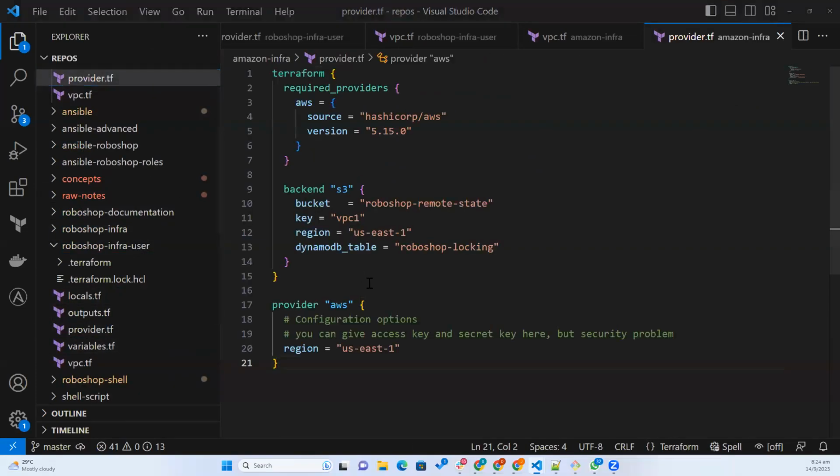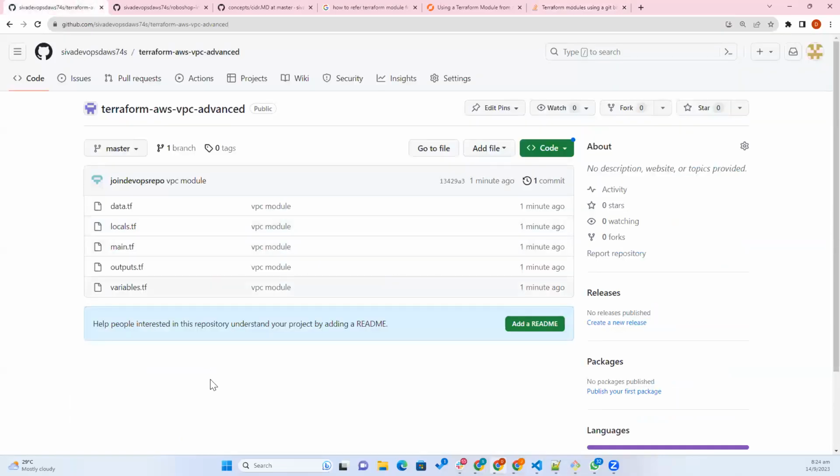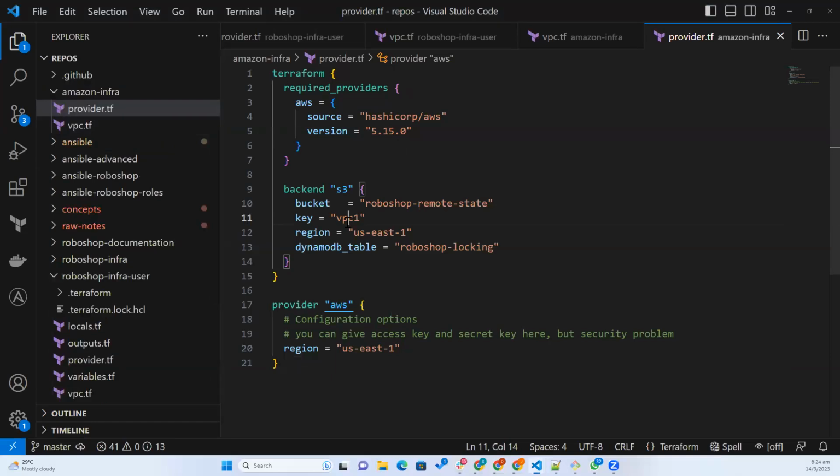Okay, so now the module you developed and then pushed to the GitHub. Like you are working for Amazon company. For Amazon company, you developed an AWS VPC module and then you pushed. So then the users in Amazon, they have to use your module. So how can they use? I'm just keeping it as Amazon.